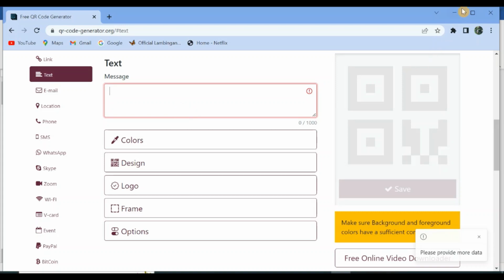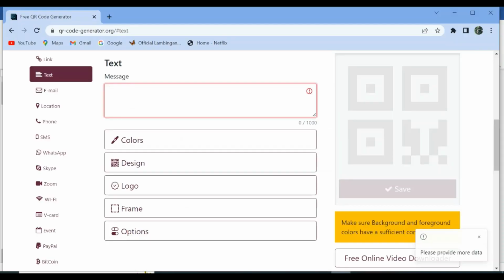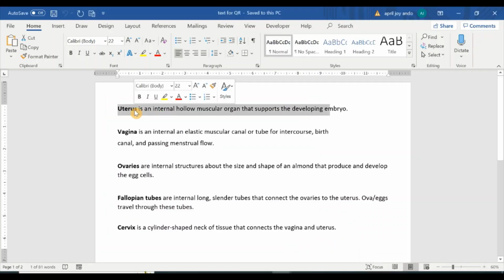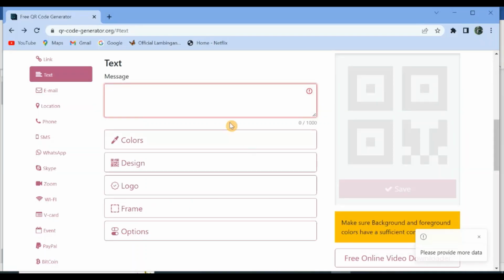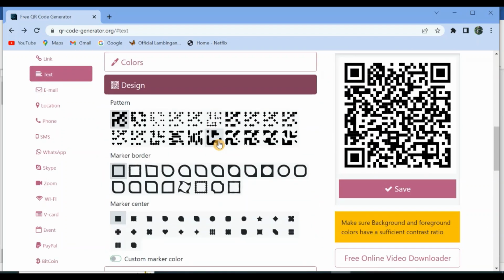So I have prepared here the text. We will use this later on and copy paste this line by line so that we'll be able to generate the QR code. Let's start copying the first sentence. Control C. Then go to the QR code generator, then paste it there. You can change the color or the design.